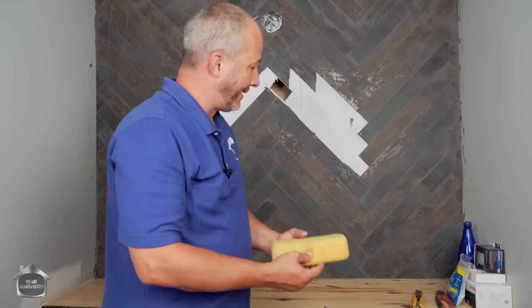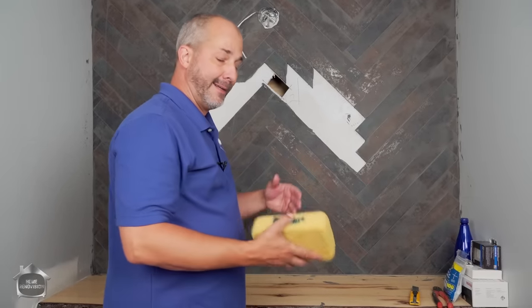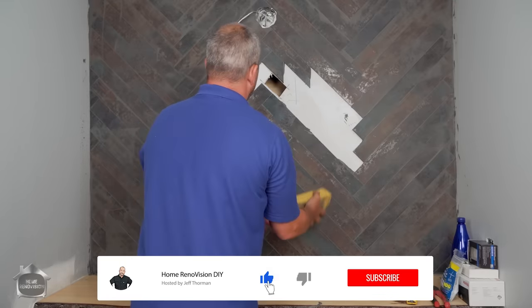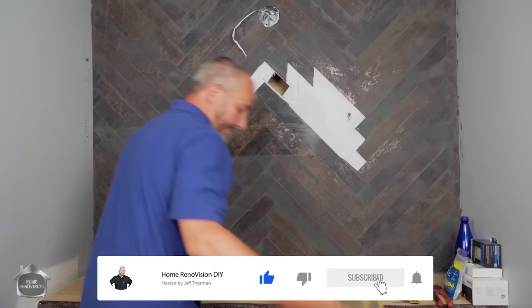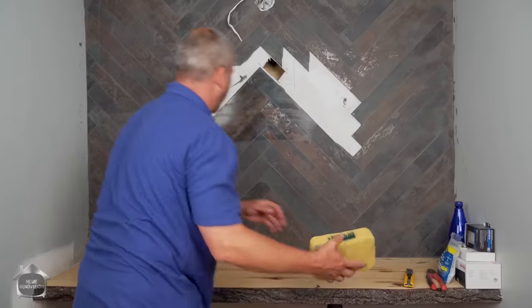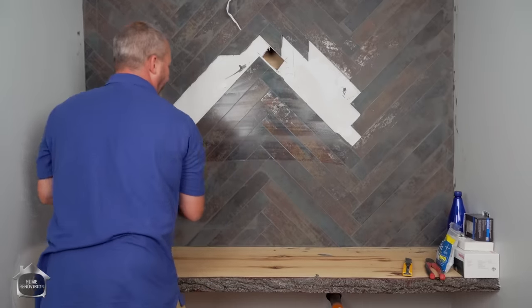Now unsanded grout, when you mix it thick like I just did, has a benefit. You can wash right away if you're careful. Just one pass though. If you wash it more than once, you're going to wash all of the dye out of the mix. And it won't be the color that you thought it was supposed to be.